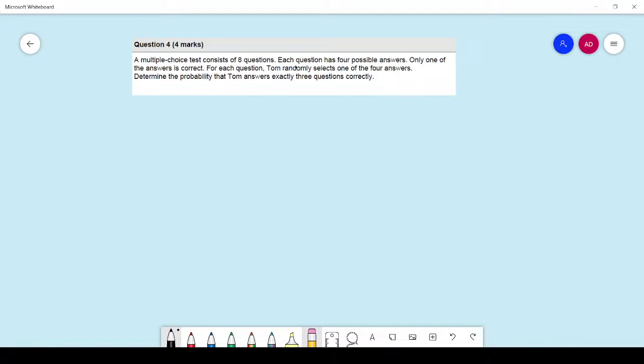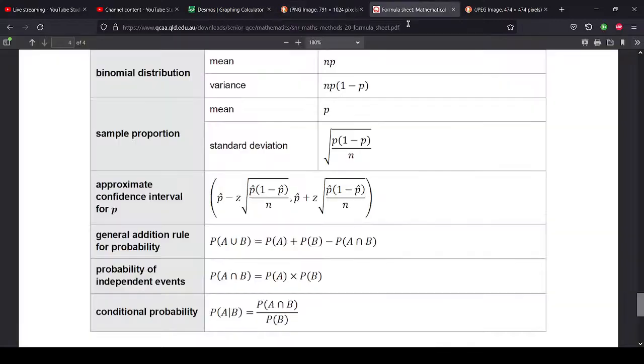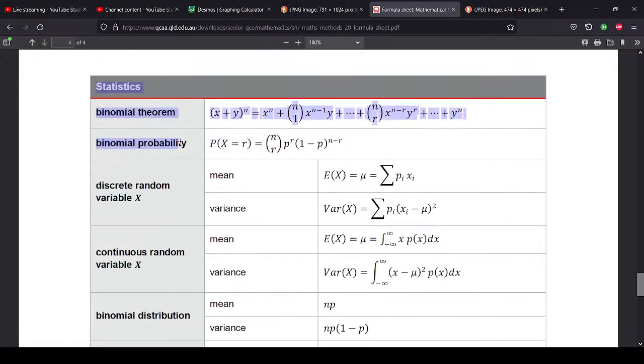So this is definitely binomial. Whenever we see this wording, he randomly selects one of 4, so we've got a random probability there. And whenever we see "determine blah gets exactly blah", we have 1 of 4 as our outcomes, and we get exactly 3 correct. That should tell you that it's going to be binomial. Right, so let's have a look at what we have on the formula sheet for binomial. That's it, this one here. Probability X, our desired outcome, equals 3, is equal to n choose r times p to the r, 1 minus p to the n minus r. So let's write down that formula.